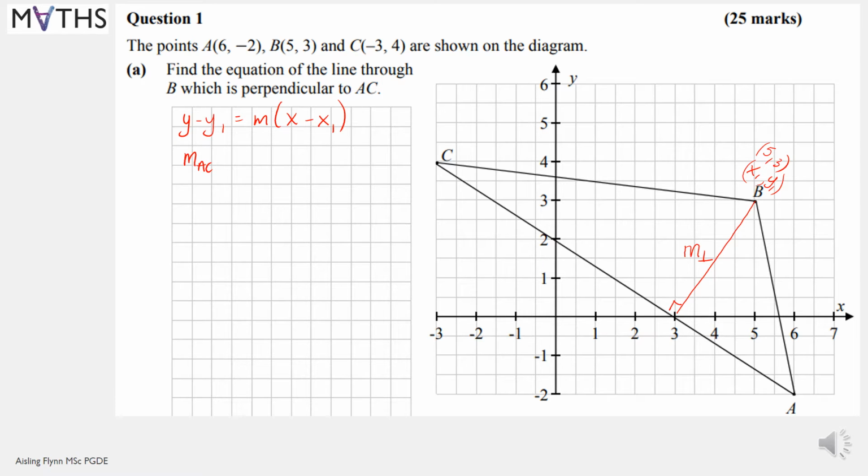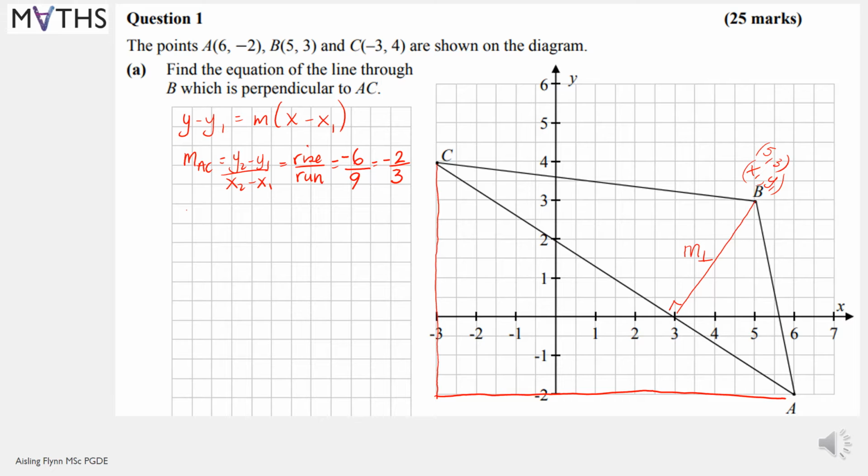So the slope of AC is, we had the formula on the previous slide. You can use the formula with the coordinates if you wish of points A and C, or you can go with rise over run. And so I'm going to do that because it's quickest. The vertical distance between A and C is from -2 to 4, which is the rise, and it's 6, but because the line is decreasing as you go from left to right, it's -6. And the horizontal distance between A and C is from -3 up to +6, which is a total of 9 units. And if we simplify this, we get -2 over 3.